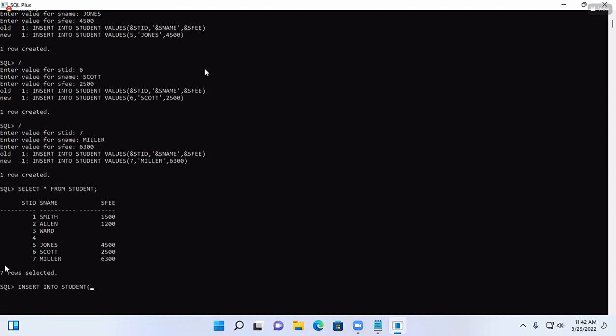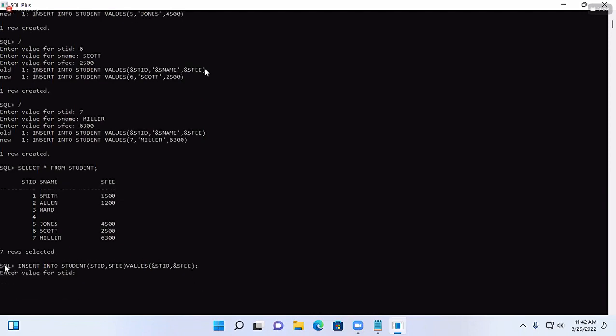Suppose which columns you want here, for example, student ID, comma, student fee. And the values are ampersand student ID, comma, ampersand student fee. So I'm asking for my required columns. It asks me student ID 8, and I give some fee.